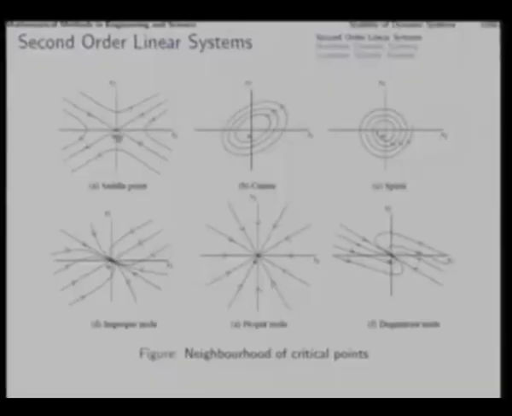So see here, this will be the case. Now if these are the two eigenvectors, then if we start from here, then with the parallelogram law we can decompose the position vector of this point into two components. One will be along this direction, along which the eigenvalue is negative, that means trajectories come in, and the other component will be this one, and that corresponds to the positive eigenvalue, along which the trajectories go out. So this component will decay and this component will grow, and that is why wherever we start, if we start here, then the component along this will decay, so it is coming like this, and the component along this will grow, so it is growing like this.